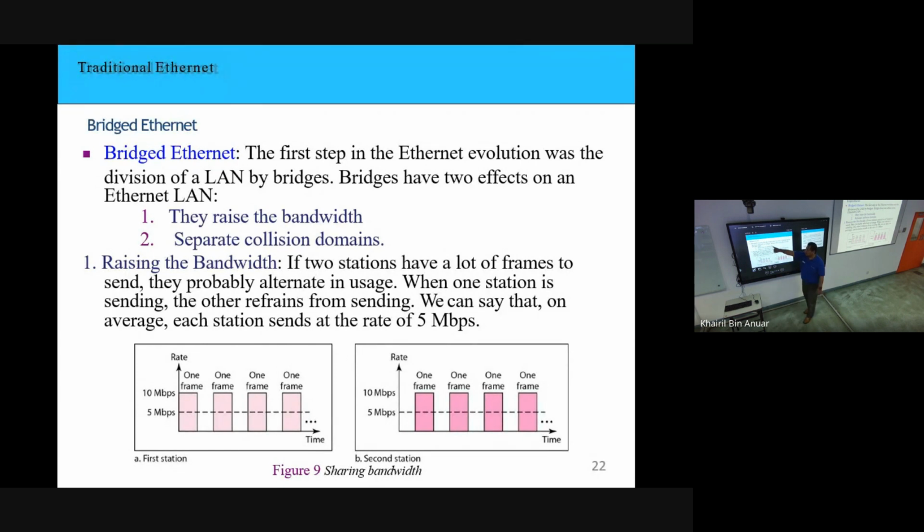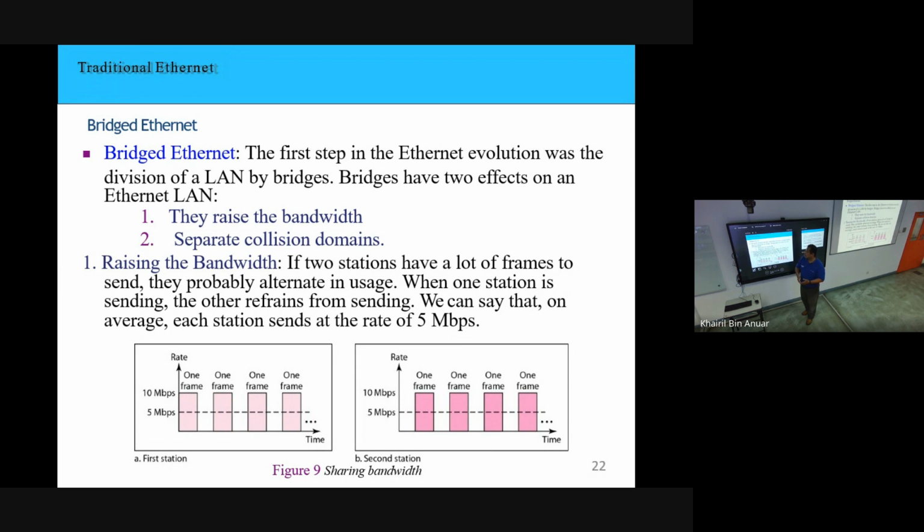With that, it will raise the bandwidth. Meaning that if you have 10 users on 10 Mbps, then one user will have 1 Mbps. The bandwidth is very low compared to just 5 users in network 1 and 5 users in network 2, where each user's bandwidth is 10 Mbps, meaning that you have raised it to twice the bandwidth. So that is what is meant by the raise of bandwidth.